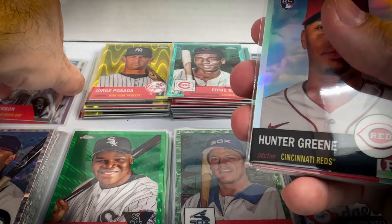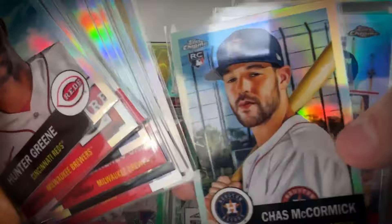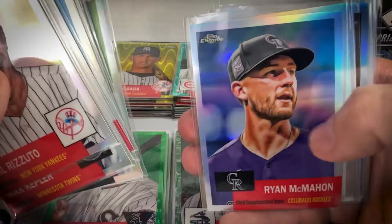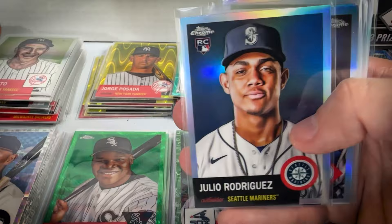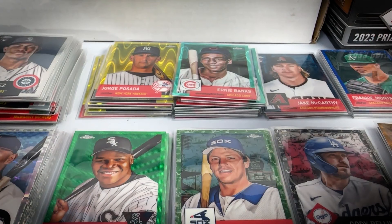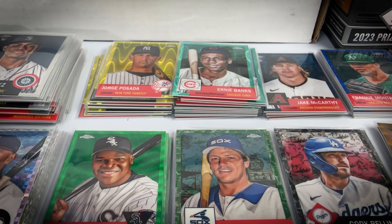Got Tim Anderson, who was recently in the news for the wrong reasons, Hunter Green rookie, Johnny Bench, Carl Yastrzemski, Arano Lacuna, Phil Rizzuto. It's awesome getting some hall of famers and having the opportunity to collect color refractors of guys who didn't exactly play during the color refractor era. Best refractor in the box was the Julio Rodriguez rookie, and also hit a Bo Jackson.